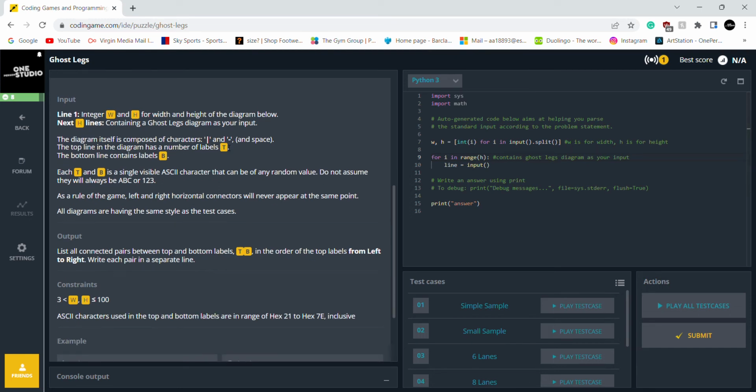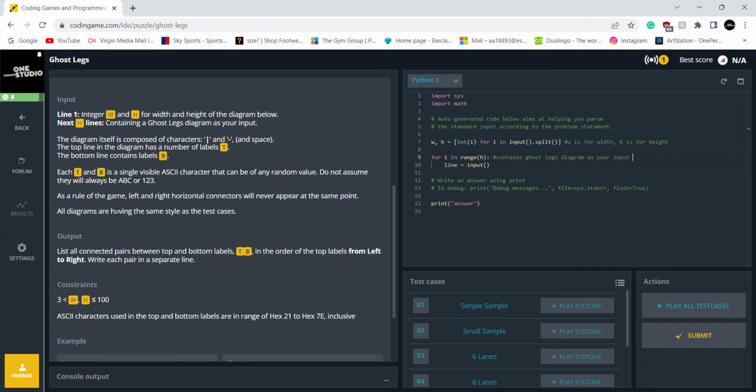The diagram itself is composed of characters, just 2 of them, and space. The top line of the diagram has a number of T labels. The bottom line contains labels B. Each T and B is a single visible ASCII character that can be of any random value, so I cannot assume there will always be ABC or 1, 2, 3.